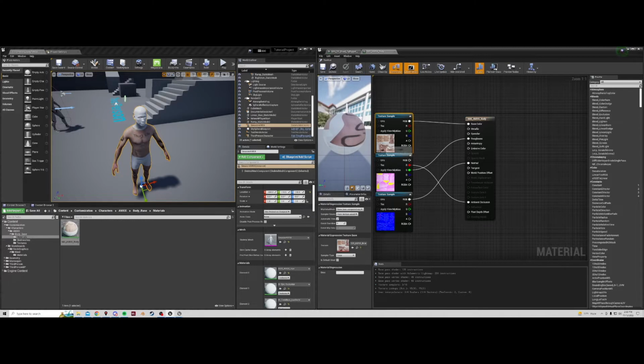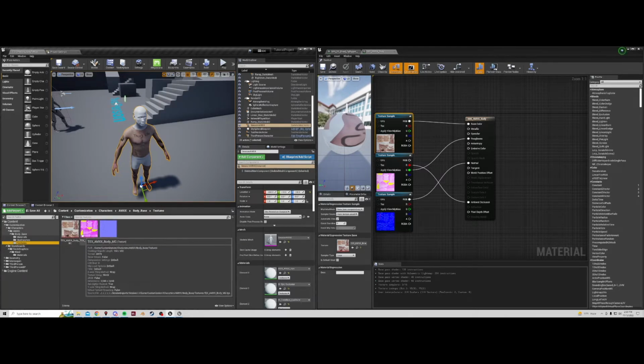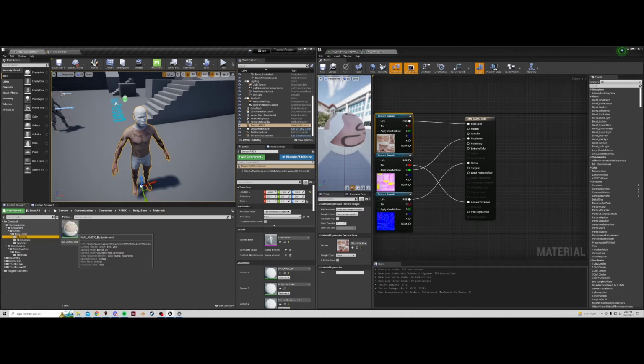So in-game, the AMXX body material references these textures. So these textures need to be in the right place for this material to properly use them. Now, my material does not need to use their textures. It can use brand new textures, which is what I'm going to show you.